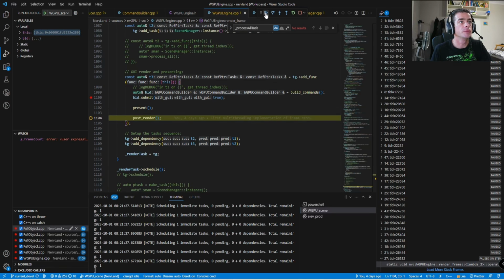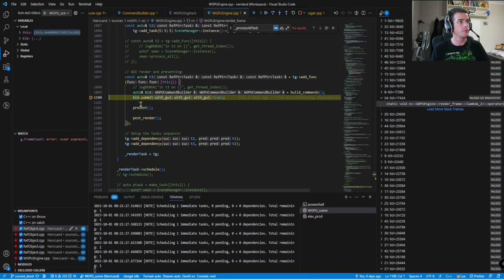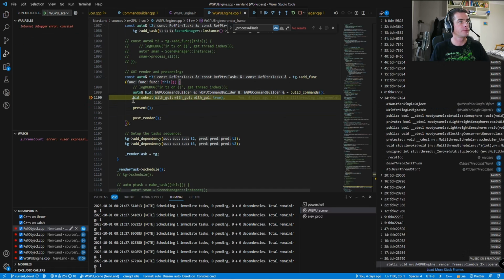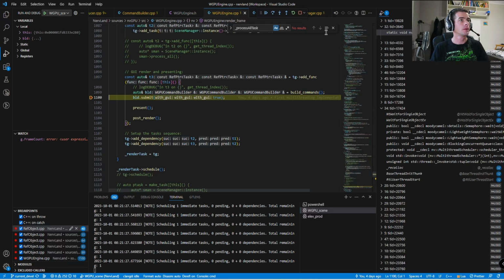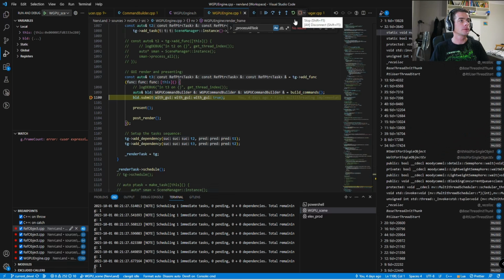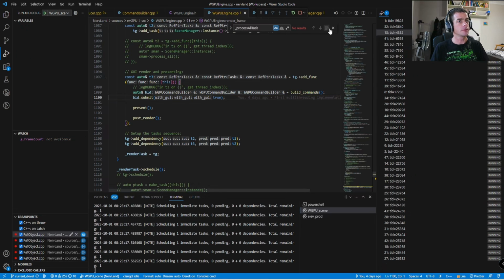So you can resume the run with this continue function, F5, but it's going to break again on the next execution of this function. So every time I hit F5, it's going to run that. You see that the variables are not updated immediately. Maybe you need to wait a little bit. But yeah, I mean, it's working pretty fine. So let's just remove that. Now resume rendering, F5. Now it's going to go crazy.